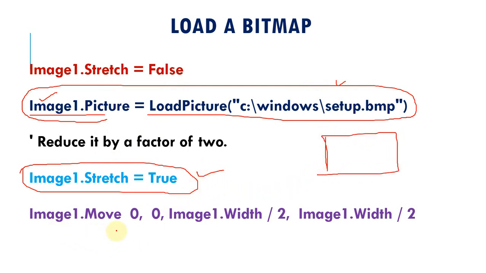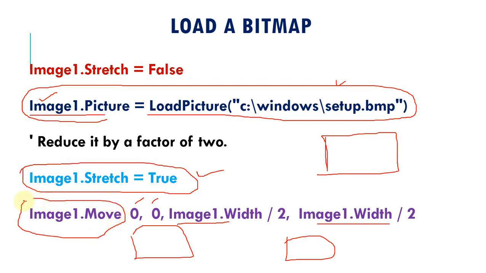Similarly, next is Image1.Move with the original location and the next location. You can move the image from one place to another place. Anyway, with the timer we are going to move some image from one place to another, right to left, left to right, or in any other direction, upward, downward, left or right. In those cases this image control is going to be used. We will definitely use this. We say Image1.Move, so we tell where to move it. Okay.